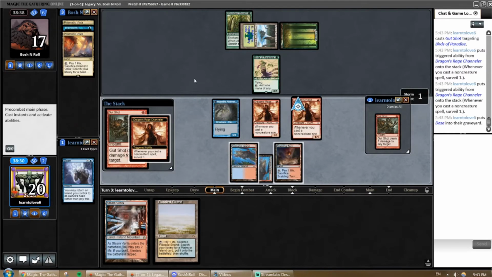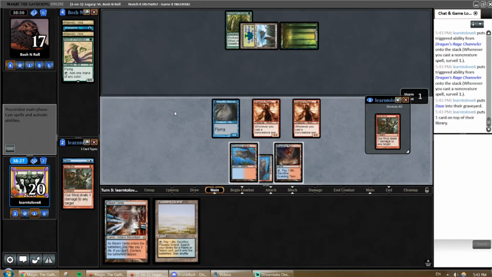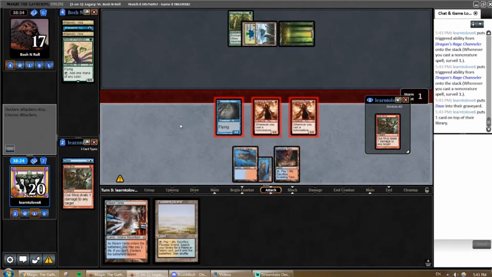Daze can go in the yard. I don't really need that. Brainstorm on top, that's the perfect hit. So now we can crack in for 5. Endurance is for sure the most problematic card.